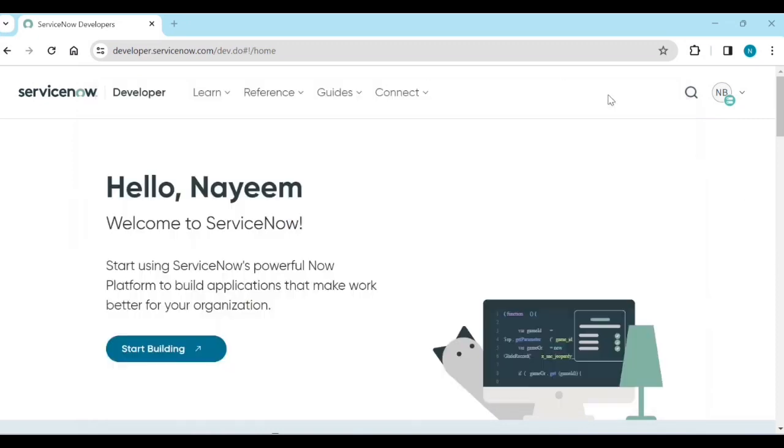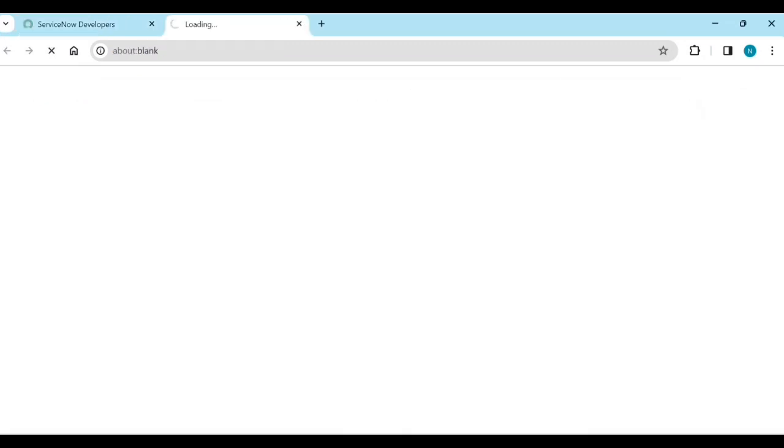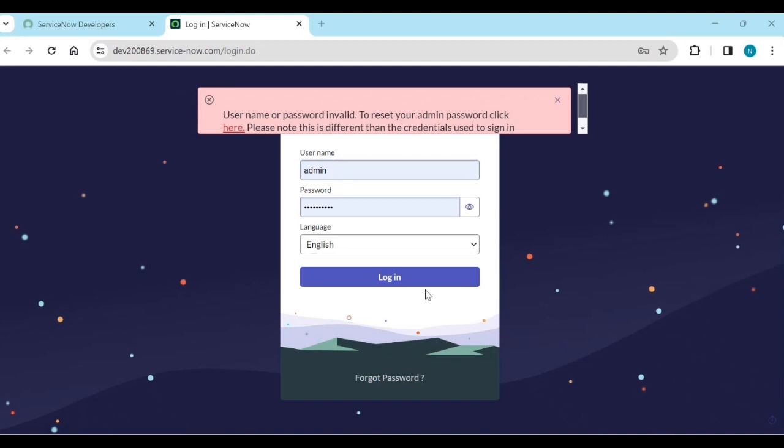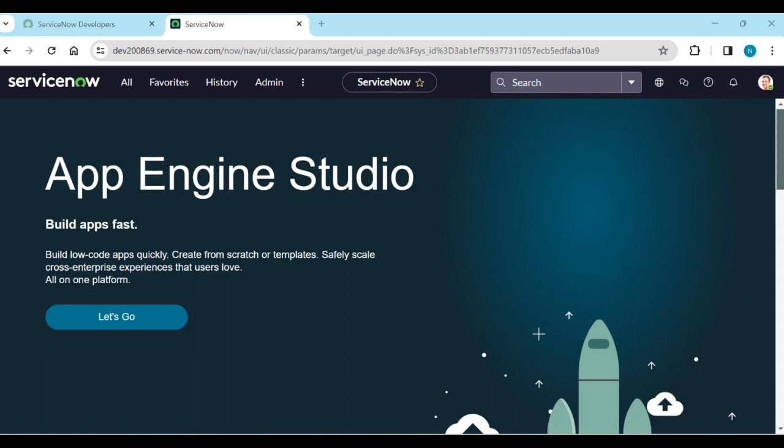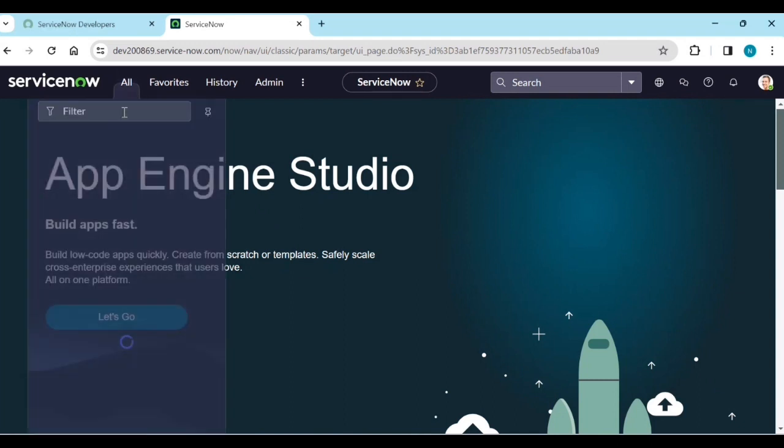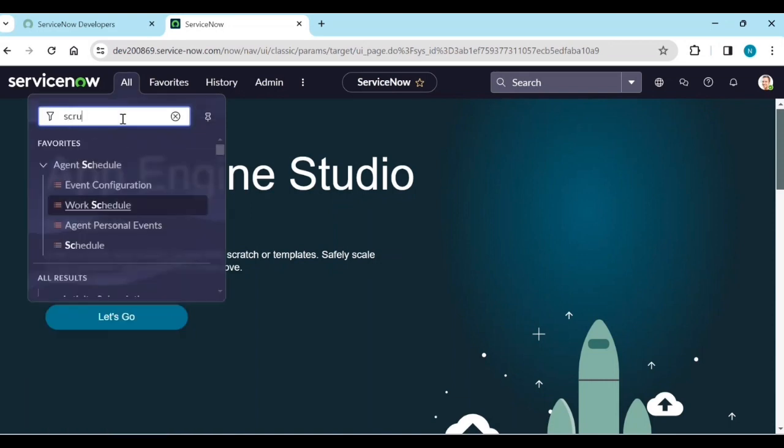Log into your instance or customer instance. So let me log in. Okay, login. Let's open a new script include. Let's create a new script include.